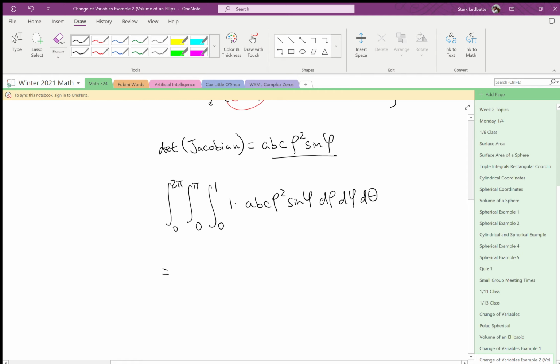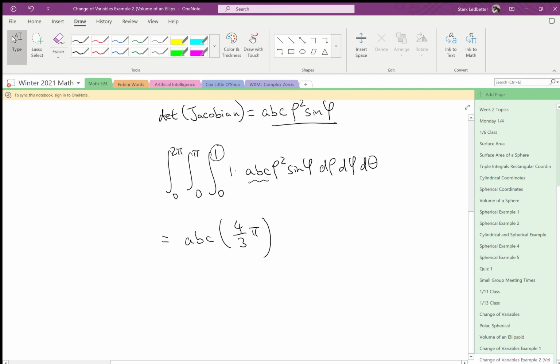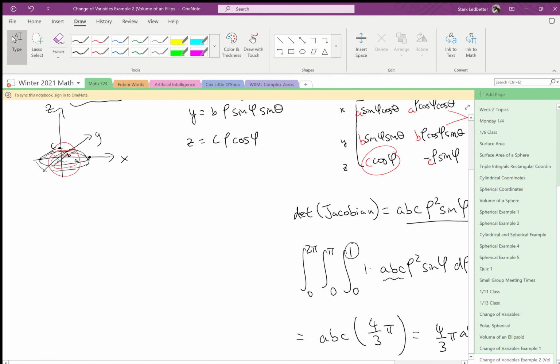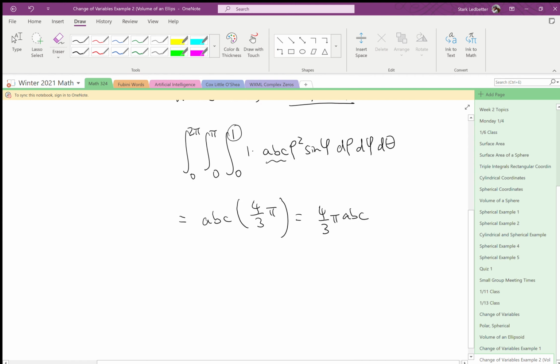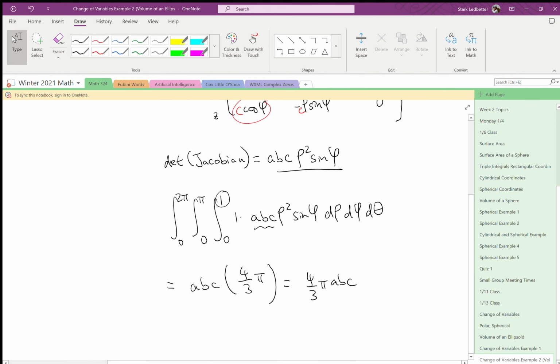If I take this ABC out in front, then what remains is the volume of a sphere of radius 1. So what I'm going to get is ABC times the volume of a sphere with radius 1. You're welcome to do the integration, but it's 4/3 pi r cubed, where r is 1. So the volume of an ellipsoid, with some calculations skipped, is 4/3 pi ABC. And you can do that easily if you make your own coordinate system. You don't have to look at any square roots or any ugly things like that.